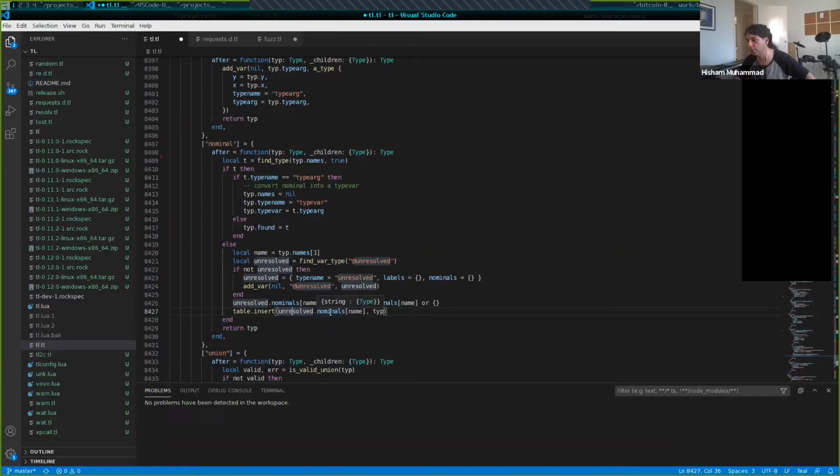Oh, it's a table, a map of string to arrays of types, right? So here I can put that in the type. It makes it a lot easier to understand the code base. So I think this is really cool and, as I said, a game changer for TL as a whole. Yeah, absolutely.